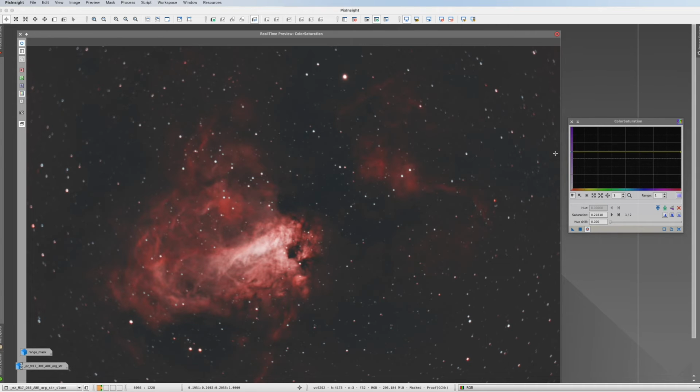So what I can do now is, in the same way you do it in the curve transformation, I put here a dot, and I can start, for example, where it's red, I can drag it down. And then I can select the second dot, and wherever it's not red, I can move it up. Something like that. Now there's one thing which is not so nice, and that is, you see you have here red, and you have here still the orange, which is also kind of reddish. So that makes it rather complicated to make this curve. It would be much easier if the red would be in the middle, right?